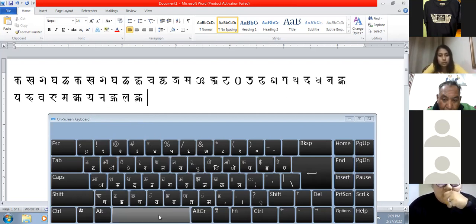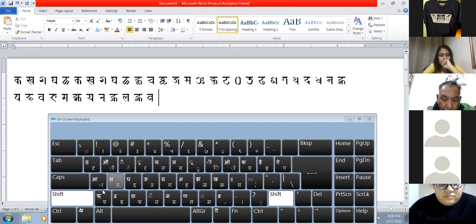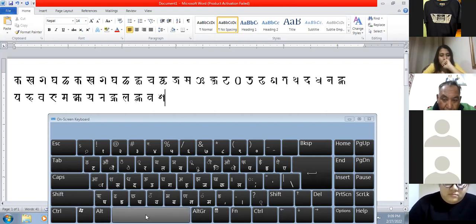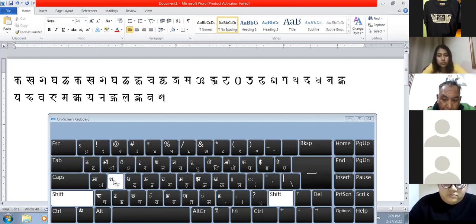Wo is the V letter on this keyboard. When you type V, it becomes wo, and la and sa. The other sa is shift and sa. And when you type shift and S, it gives the sha.